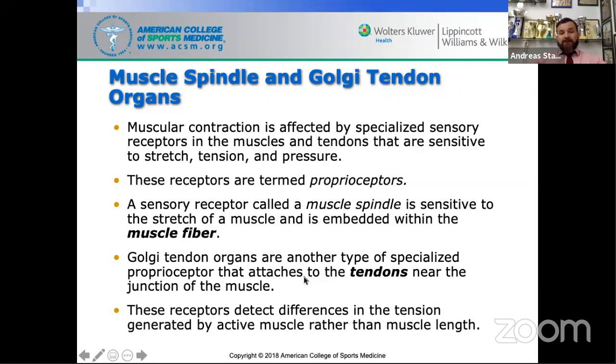Here, the GTOs, they understand that there's no kind of danger. It's like when you're stretching, like static stretching. After a while, we usually say 20, 30 seconds, the muscle relaxes and you can stretch more. That's because of the GTOs. That's all I want you to know for them.